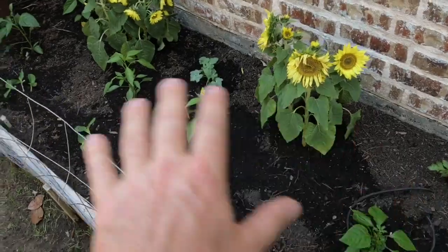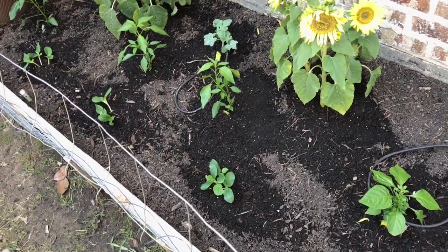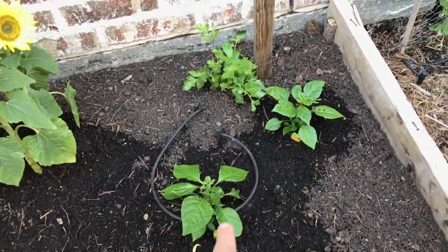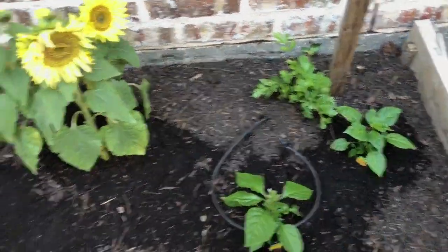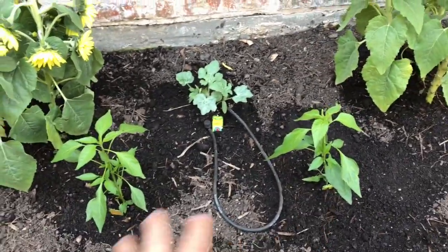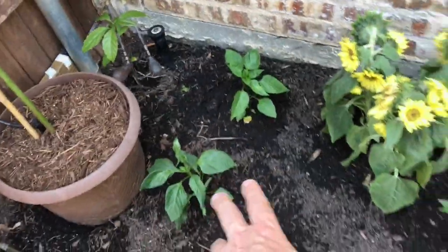So I took some precautions, and I figured, you know what, I'm not going to seed start them. It's too late. Let me go ahead and buy some plants that I can just put right into the ground. So I've added a couple of orange habanero peppers right here. I put a couple more serrano peppers right here, and then a few mammoth jalapenos, and this is just as a precaution.